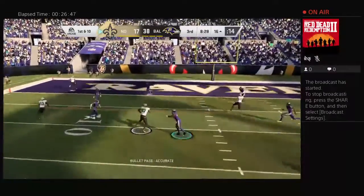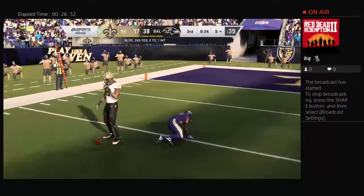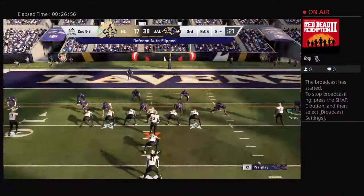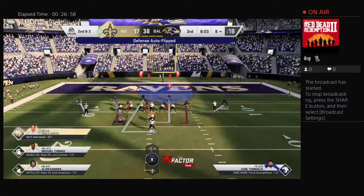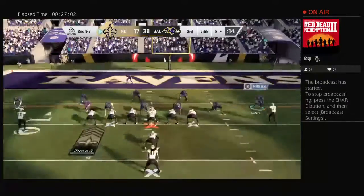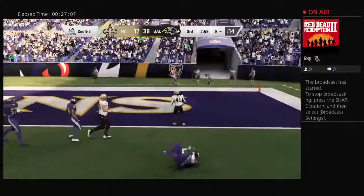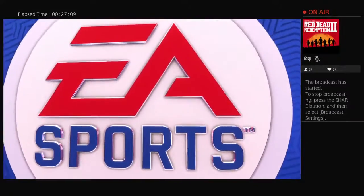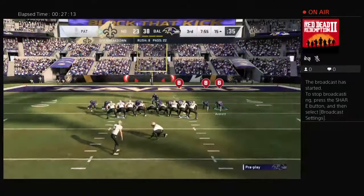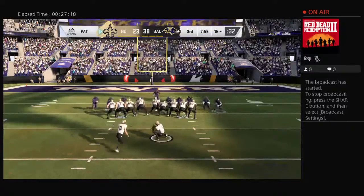Throwing now is Brees. That's going to be caught at the 10-yard line. And now they're inside the 10 as he's brought down at the 9. 7 yards, the pickup on the pitch and catch. Able to get 7 on that first down pass play. 2nd and 3. Kamara tries the right side, and he'll take it into the end zone for the Saints touchdown. A 9-yard touchdown run. And the Saints make some inroads here to that deficit.